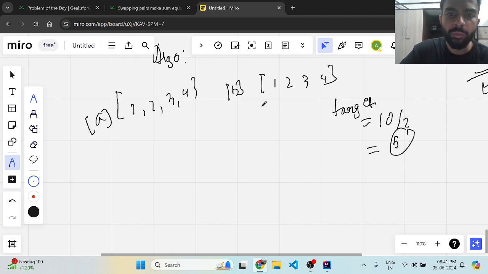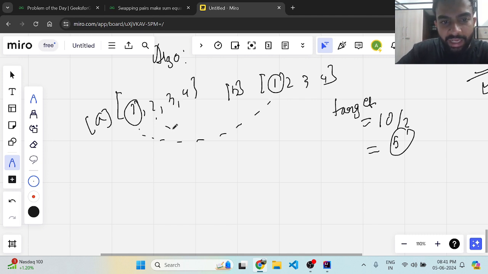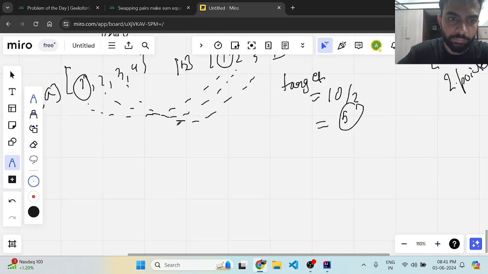Okay, now I'm going to check the individual differences. So array A of i minus array B of j is equal to 5 or not. If it is not, we are going to move to the next higher number like this. Okay, so what we can basically see is that first time we are checking these two values. So first time the difference will be checked from these two values, next time the difference will be checked from these two values, and so on and so forth.